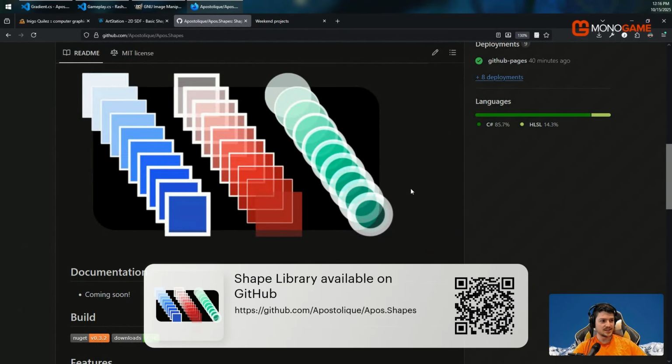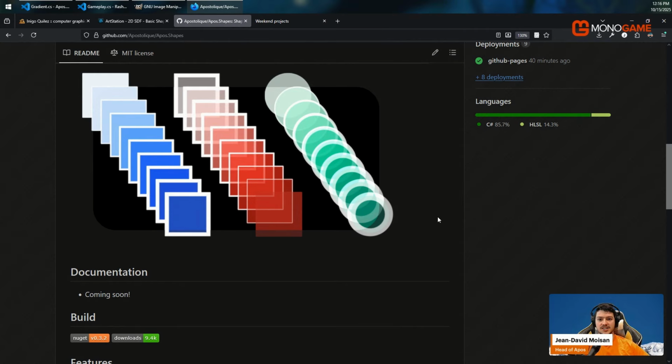Before doing this, I was drawing the old way, where if you read the forums, you usually have a pixel that is 1 by 1, and then you stretch it in order to get various shapes using the MonoGame sprite batch. I believe this is the technique that's still used in MonoGame Extended, and it makes really good shapes, but it's not smooth the same way that an SDF shape would be.